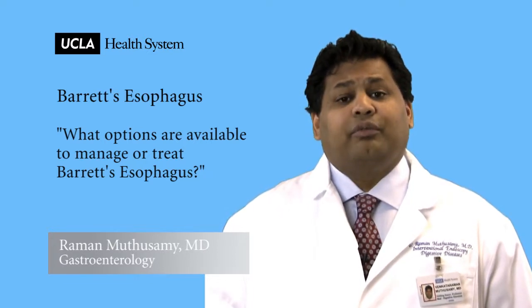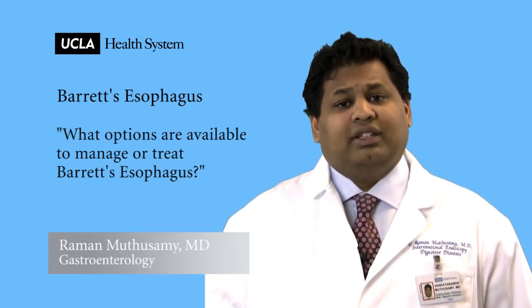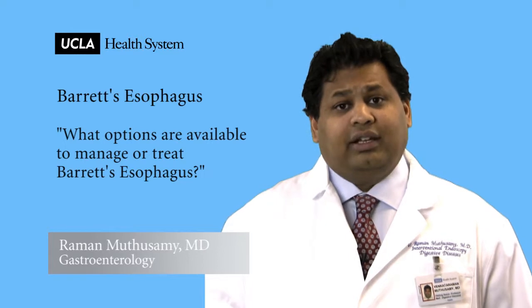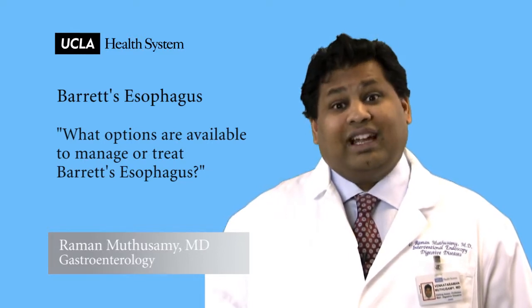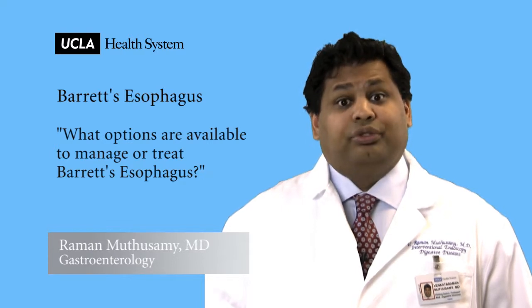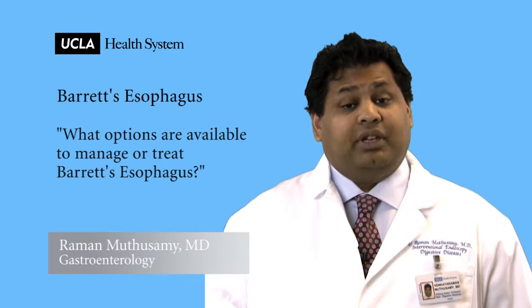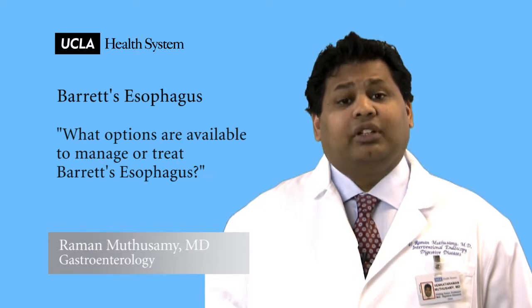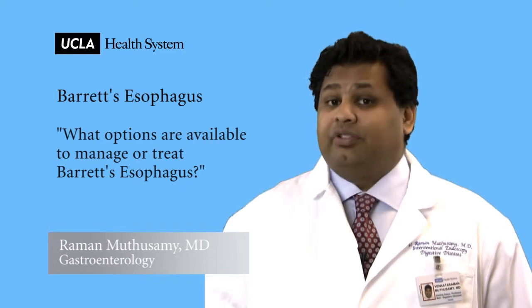For patients who have mucosal resection, this technique allows us to actually remove the entire area of abnormality, similar to a small surgical specimen, which allows us to not only diagnose what was there, but also to remove it. Patients benefit sometimes from a combination of these therapies, and the end result has allowed us to endoscopically manage patients with dysplasia who may have previously required surgery.